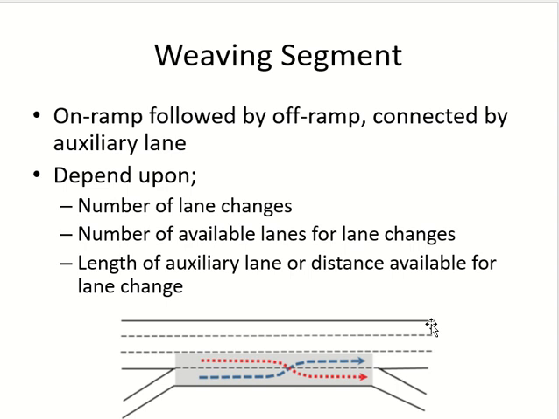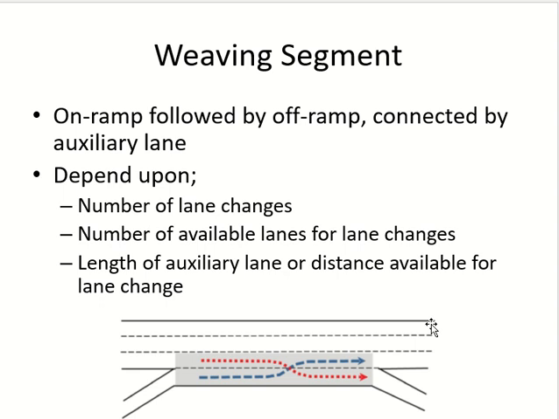Obviously, when people change lanes, it affects the traffic flow, right? They are crossing each other. That's why we call it weaving. Number of lanes available from which the lane changes will happen. And the length of the auxiliary lane. So how much distance is available between the two ramps, basically. The auxiliary lane is the distance between the two ramps. So how many lanes you are providing, how many lane changes are required and forced, and how much is the distance between the two ramps, which means the length of the extra lane, the auxiliary lane. These three things are the main unique factors for the weaving.